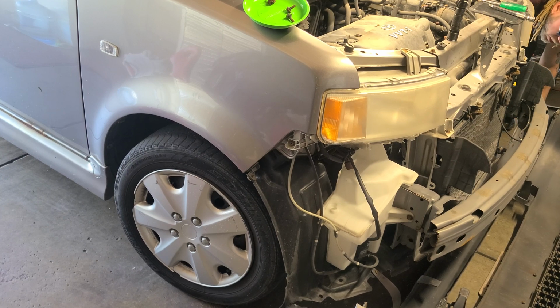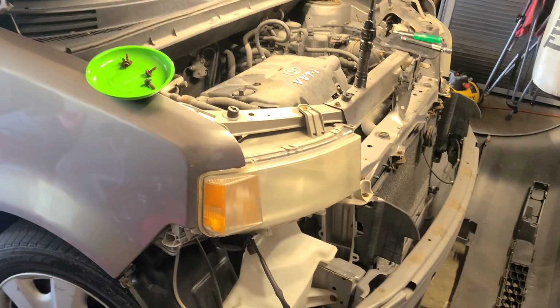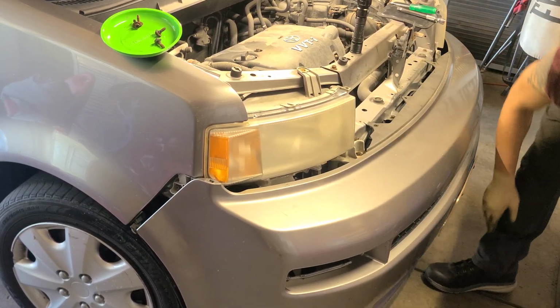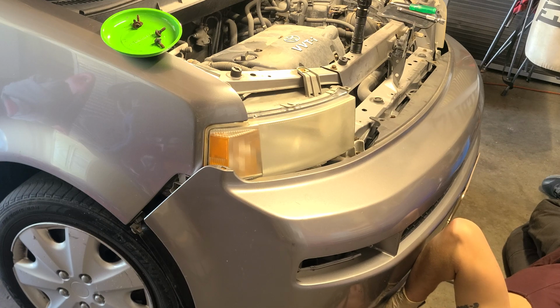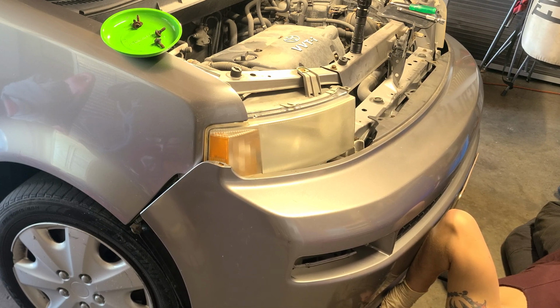And we got a couple in the middle. So I'm about to lift this back up. Let's see how many we got. 1, 2, 2 in the middle there underneath. 3. So we're gonna go through there, get those 3 out. 1, 2, 3 over there. So let me lift this bumper up. Like I said, it's my first time. All this is plastic, so just be careful. And let's just sit like that for a hot second. But I figured I'd go ahead and do the procedure versus just showing you where stuff is.